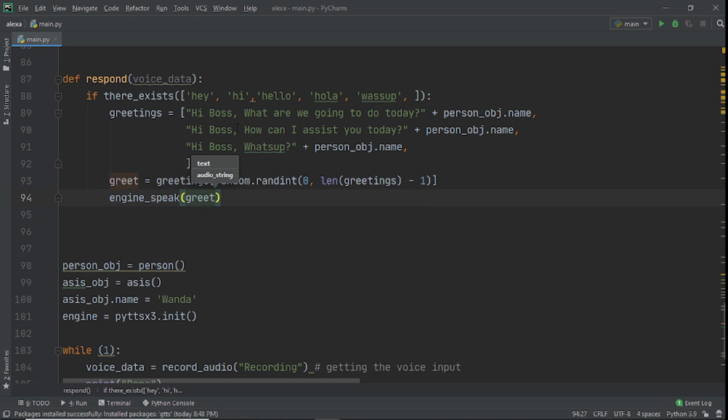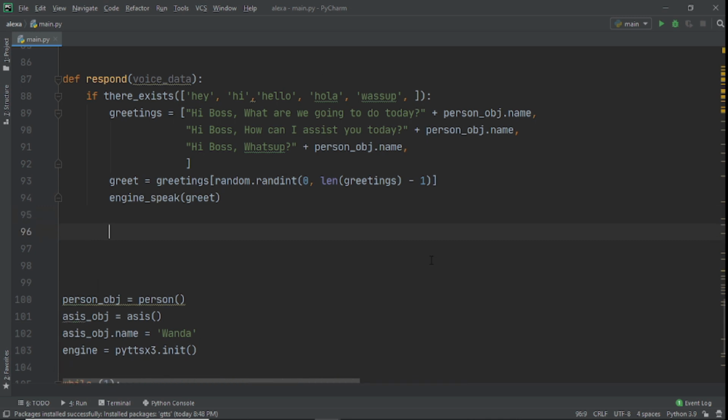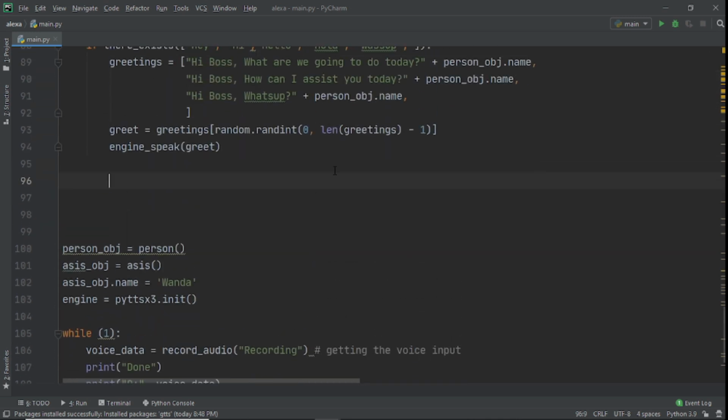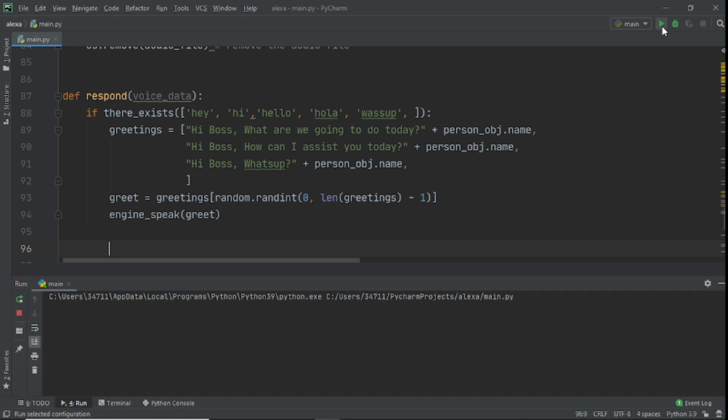So greet basically is either this right here or this or this. It's going to choose one of those and then it's going to say that. And you can run it to try it out. Hey, you see? Now I can say hola.